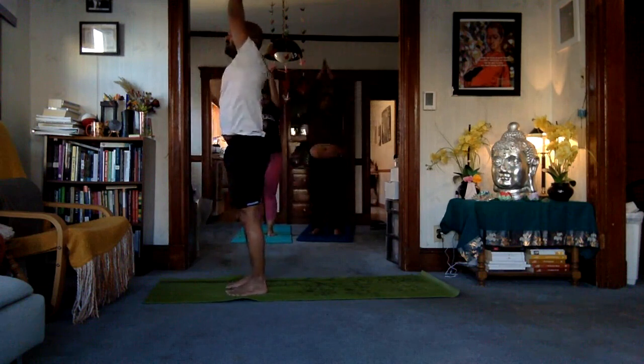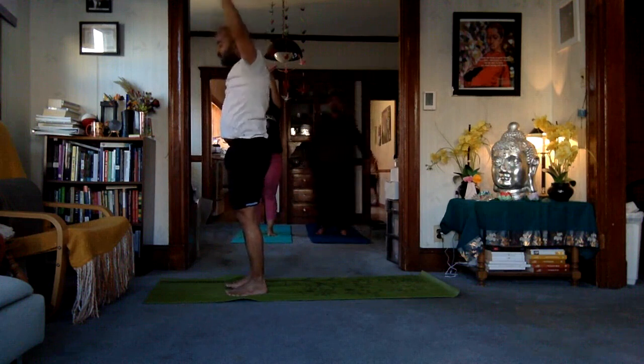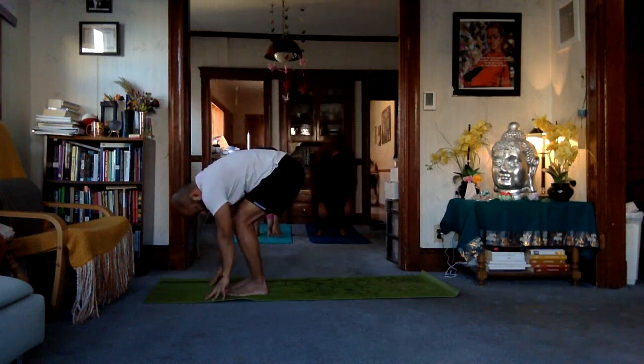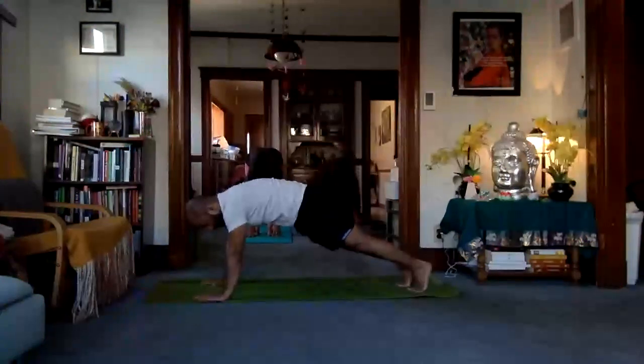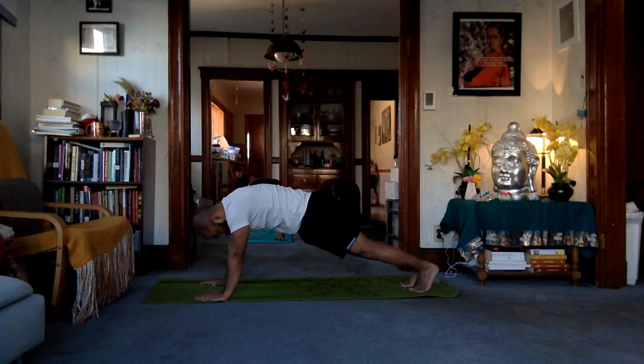Breathe in and breathe out. Pay attention to your body and the sensations you're getting. Coming back to the forward bend. You're gonna walk backwards into a high plank. Hold it for 1, 2, 3, 4, 5, 6, 7, 8, 9, 10.